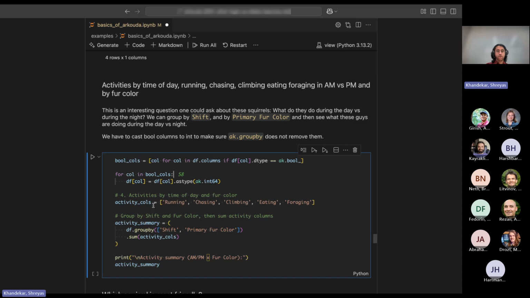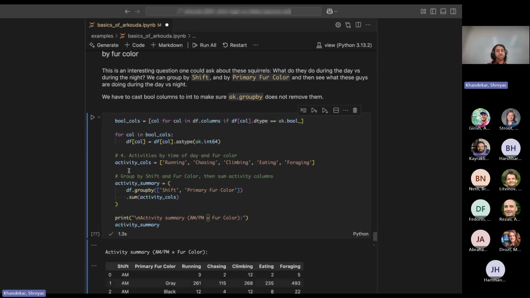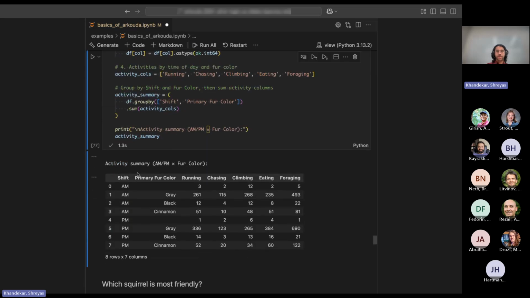And then we choose the activity columns, which are these 5 different activities that squirrels can be doing in the survey. And then we group by the shift and primary fur color and sum up the activity columns. This is the same syntax that you'll find in pandas. There's very little difference between pandas and Arkouda in this case. And you get this nice little data frame, which groups the shift by AM versus PM, what the gray squirrels were doing, what the black squirrels were doing, and what the cinnamon squirrels were seen doing.